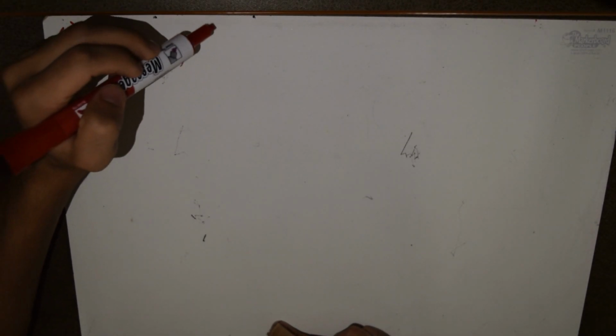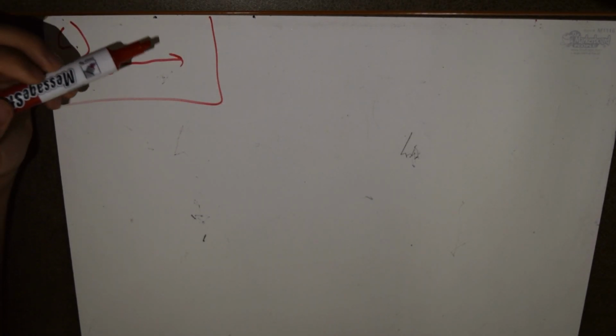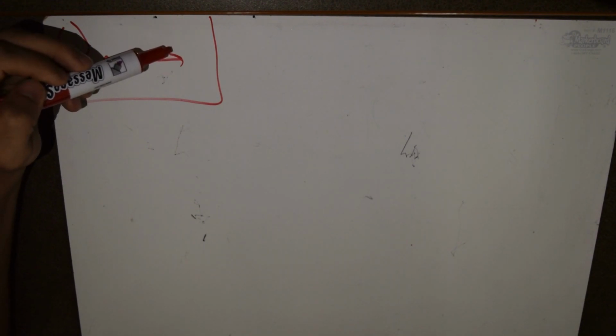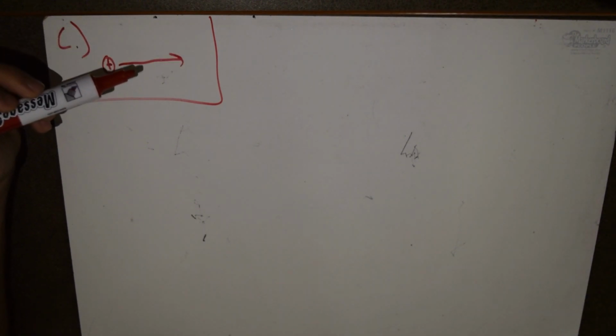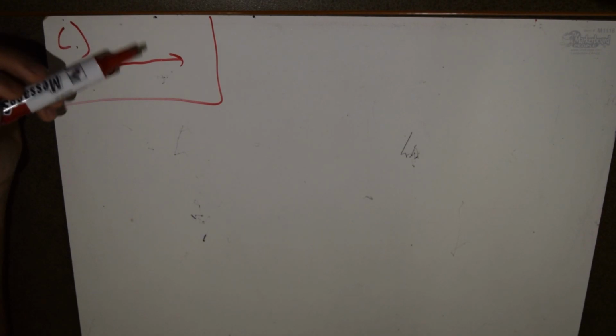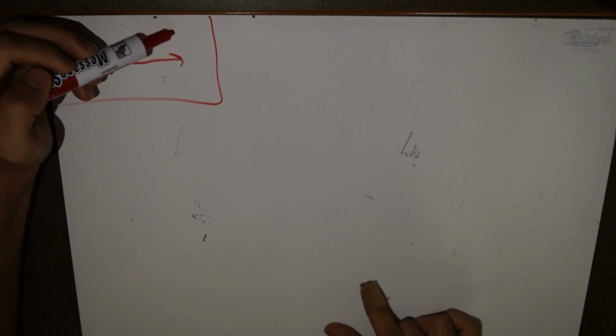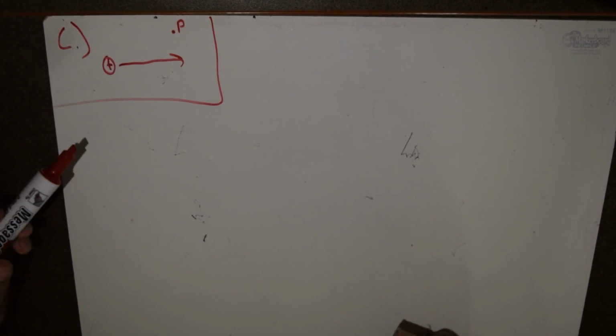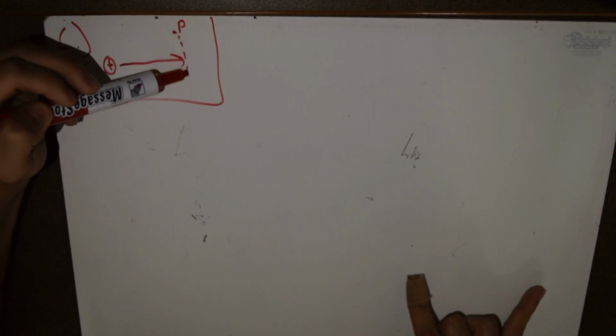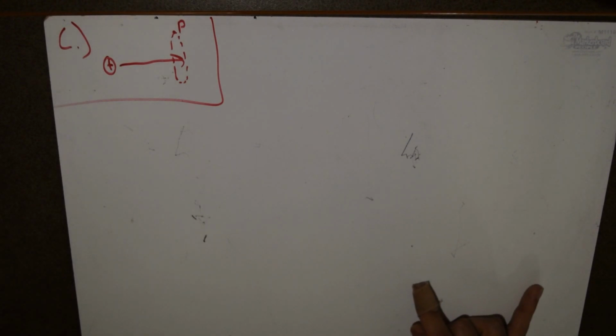So part C is asking us to draw the Amperian loop that would give us the field at point P. So the proton moving in this direction, the appropriate Amperian loop is something that would be symmetrical around the area of interest, in this case the path of the proton, and would also include in somehow the point P. So in this case we're going to make our Amperian loop something like this, a circle.